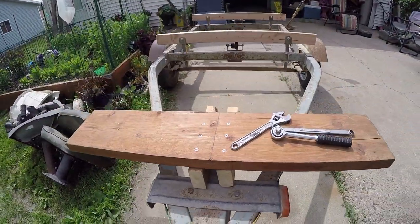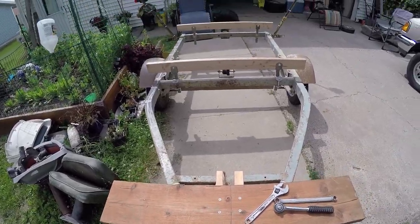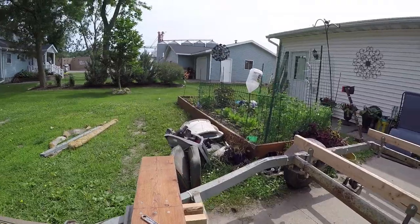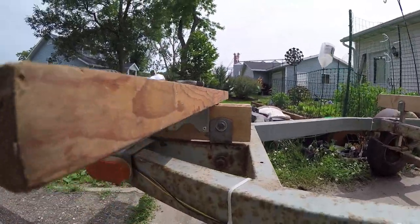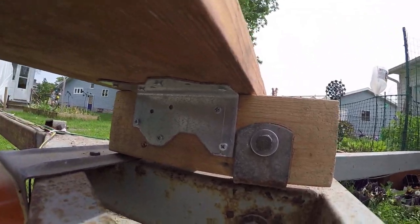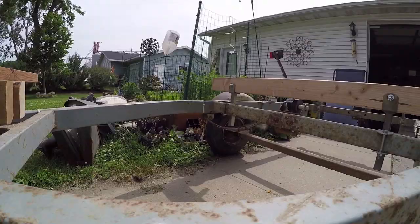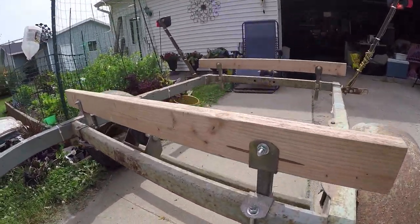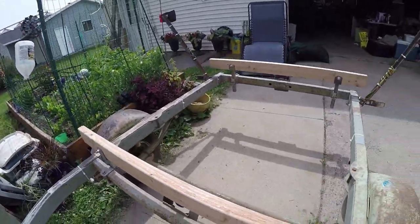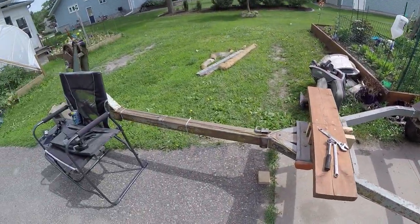From mount down, back mounts, bumpers, bolted around there, reinforced, line these all up good, and we'll be good to go. We're canoeing. Woo! Old Town Adventures.